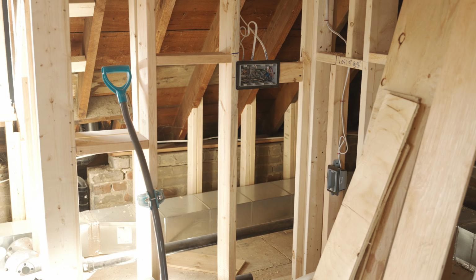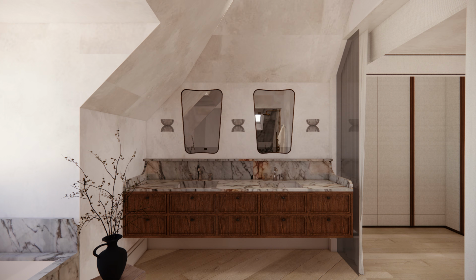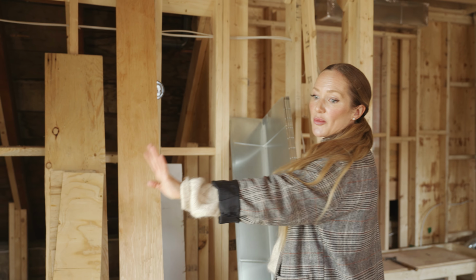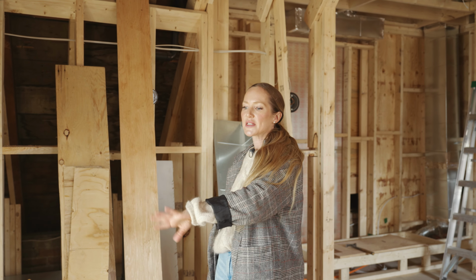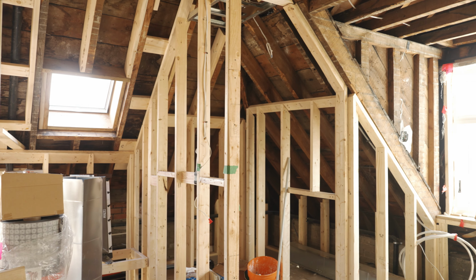When you come over here, this is going to be the principal ensuite vanity. It's going to be a double sink vanity. We have these beautiful mirrors that have soft lines. There's going to be a tub right here along the window. We are importing all of the stone from Travail by Spaces by Jacflash. So the countertops, the surround of the tub, and another feature that I really was excited about was having a steam shower.